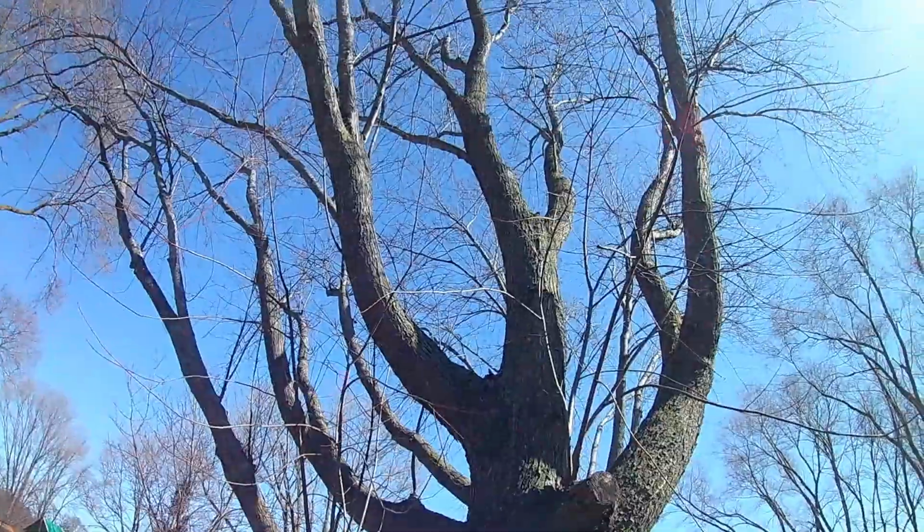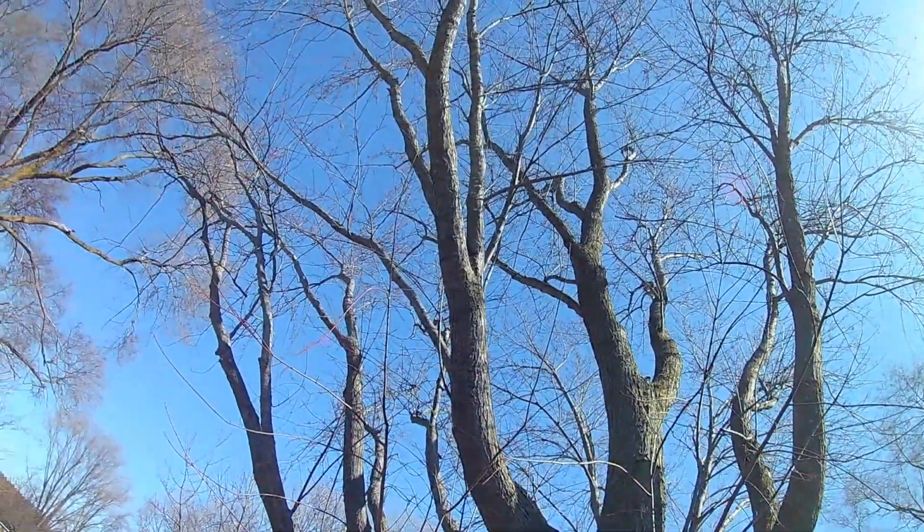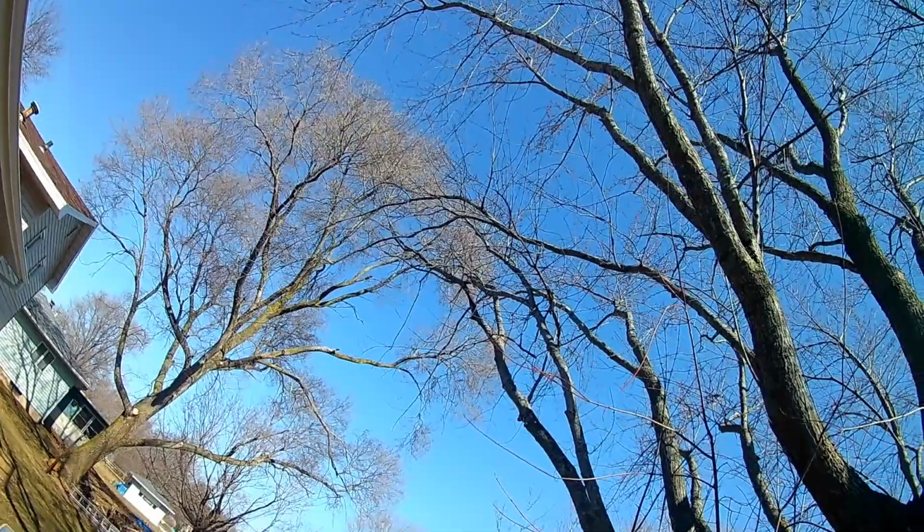I've never found a gutter guard that I really am 100% satisfied with, and I don't think they exist. I think they all have pros and cons depending on what style you use. But in a scenario like this where you have these big maples and they're dropping helicopters and the buds and everything like that, you have to have some sort of gutter guard. You just have to. Like I said, none are perfect, but stay tuned for tomorrow's video, and I'll show you how we do it.